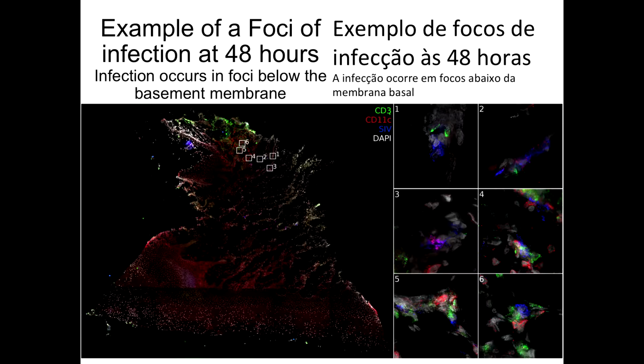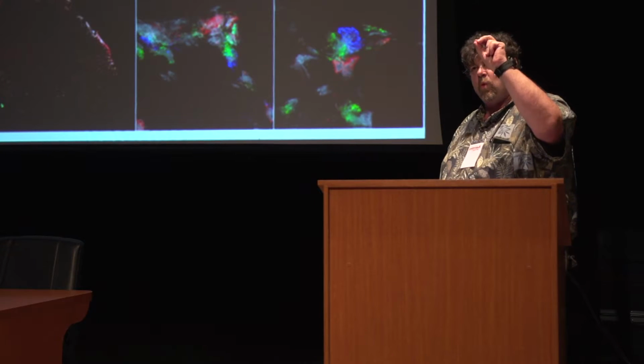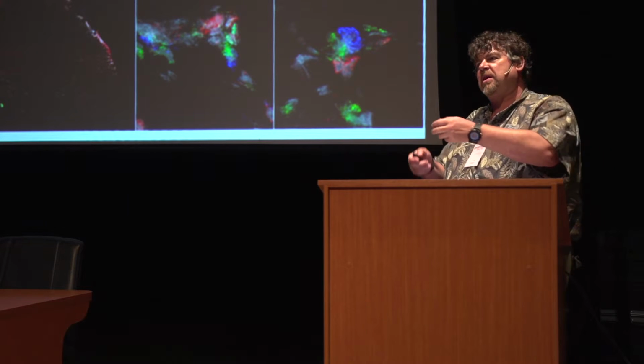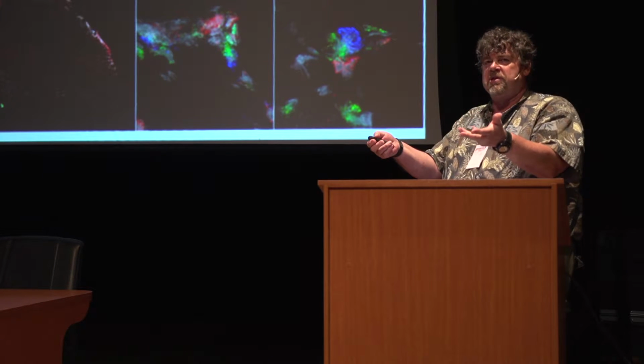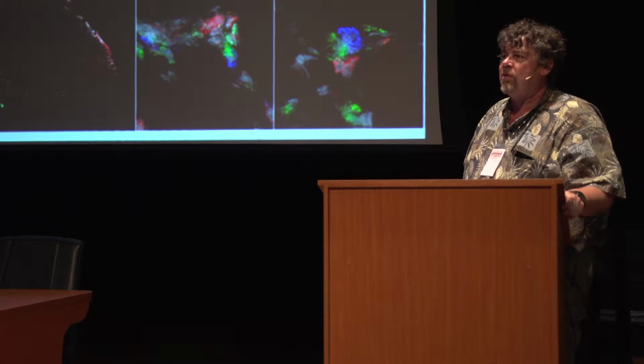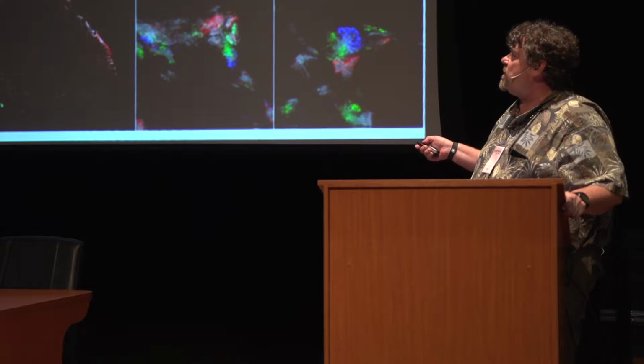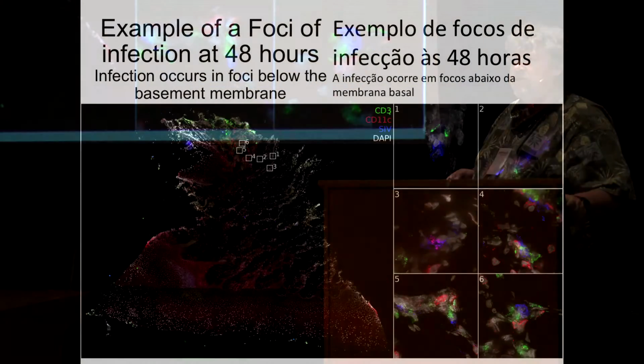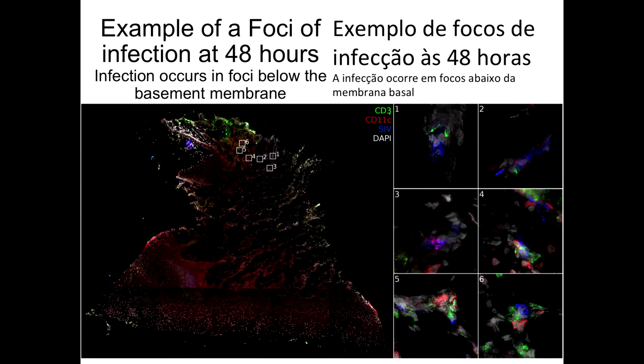This is a very thin section, so this is a 2-dimensional look at a 3-dimensional event. And so these foci at 48 hours consist of 20 to 40 cells. And we have some work to do. We don't know if this was one virus that spread, or because it's a region of susceptibility and we're using a fairly high titer, this could be initiated by more than one viral particle. If this is one viral particle, I think everything is happening faster in vivo than we realize.